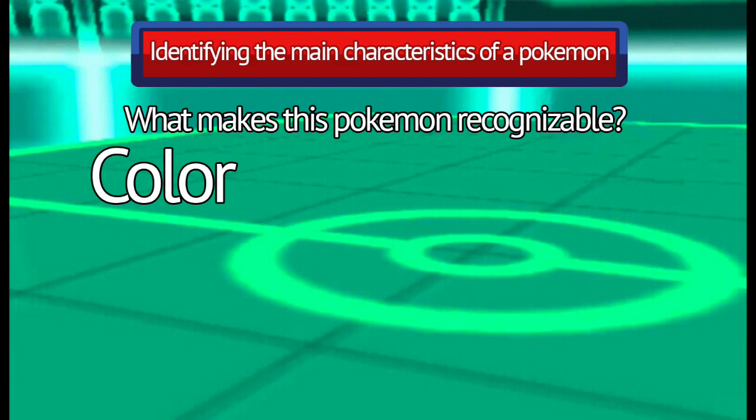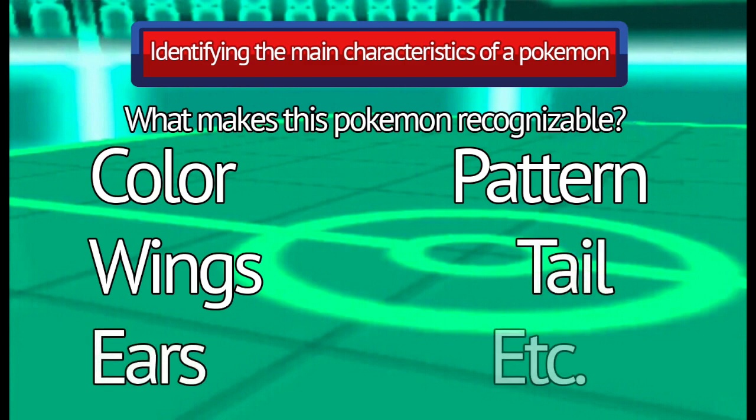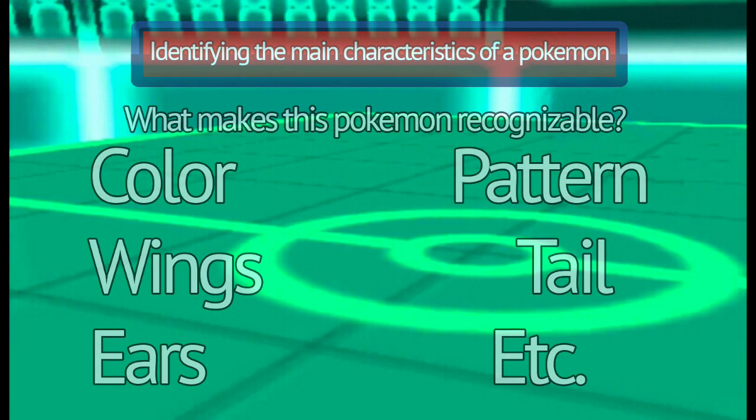Definitely want to keep color in mind, of course. And patterns, if it has wings, a tail, the ears, really anything that stands out on the Pokemon. Now when we're talking about these characteristics, if it's wings for example, you don't have to make a pair of wings for this particular Pokemon. But you do want to make sure that they're incorporated into the design in some way.